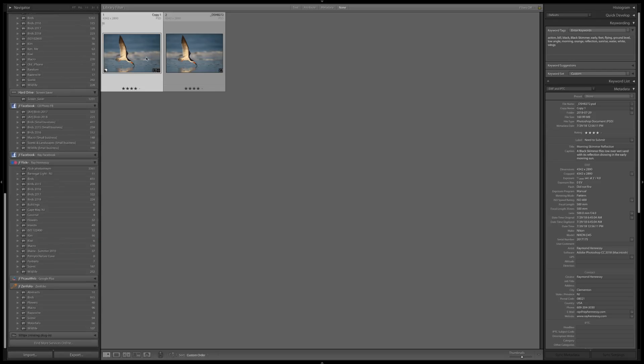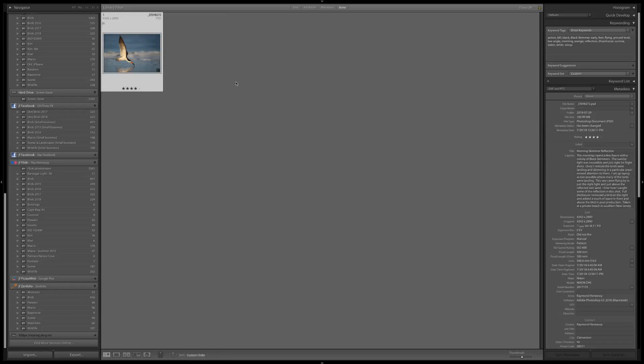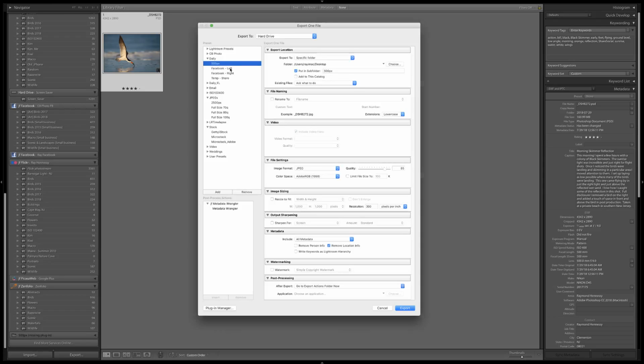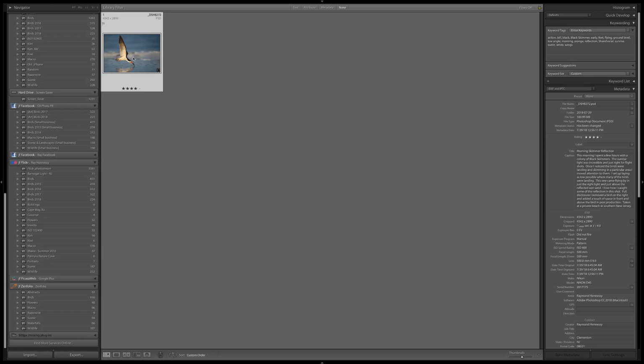And then that same caption works well for my print sales website. So I'm going to drop it into the published collection for that. From here, I'm going to take this photo and export it for 500px, where I post it, and for Facebook. And I have a left and a right preset. Left puts my watermark on the left side, right puts my watermark on the right side. So there's my right one.